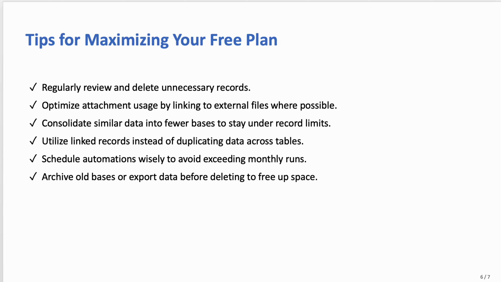Tips to maximize your free tools: regularly review and delete unnecessary records, optimize attachments by linking external files, schedule your automations wisely to avoid exceeding monthly runs, and archive old bases or export the data before deleting them to free space. Also, utilize linked records instead of duplicating data across tables. So these are the things you can try to maximize your free plan.